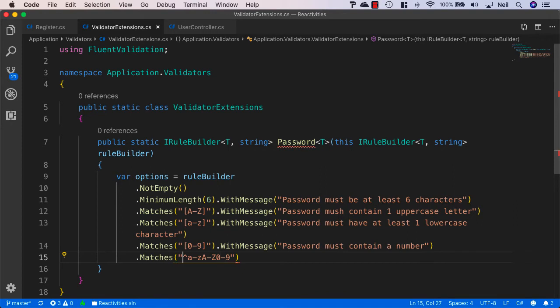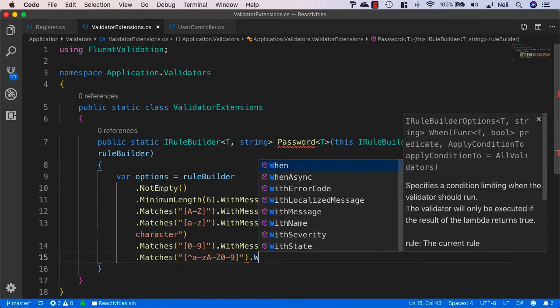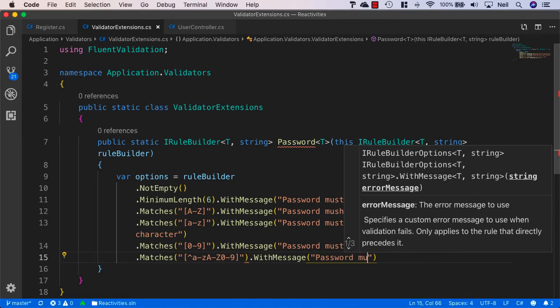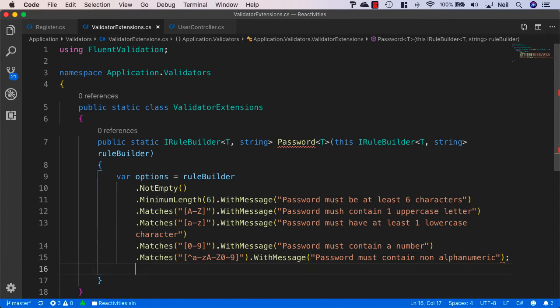And I need to put this inside square brackets. And we'll specify with message and say password must contain non-alphanumeric. And then we can just return the options in this case.